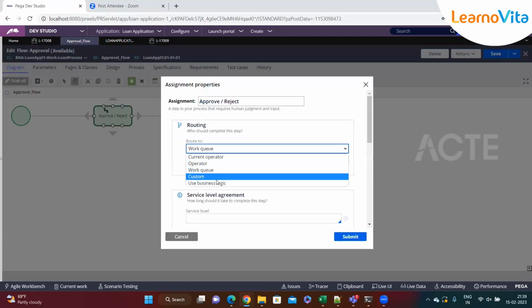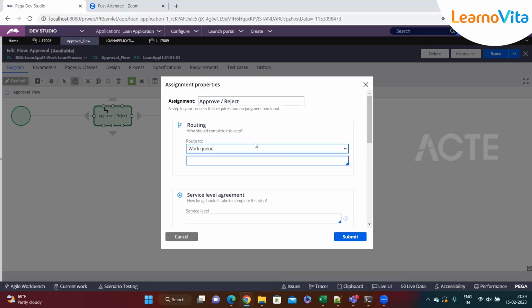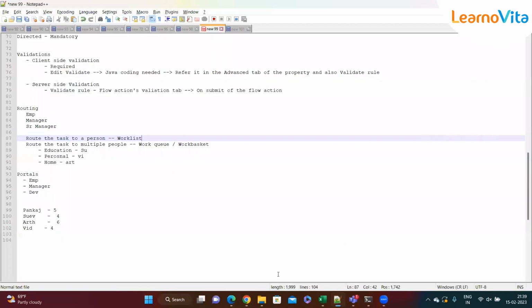I'm not going to the other option, which is called business logic, because there we have to create a decision tree, which I have not yet covered. I'll come to this later, once we cover the decision topic, and show you where all these assignments get stored and which class it will create an instance of.